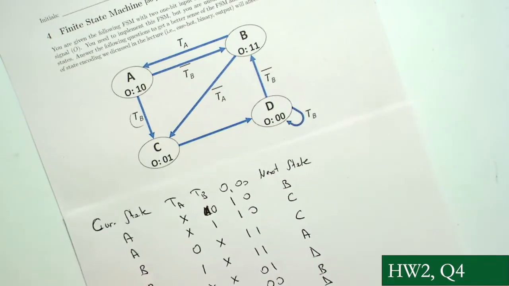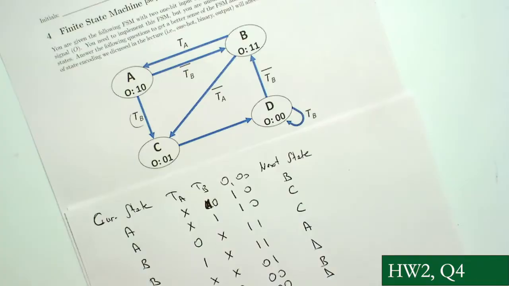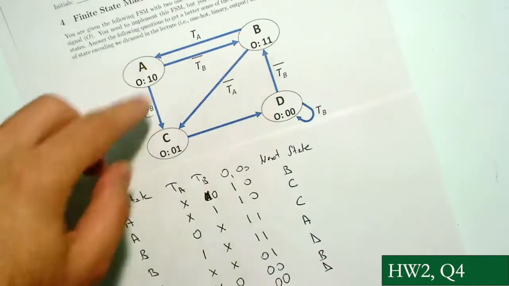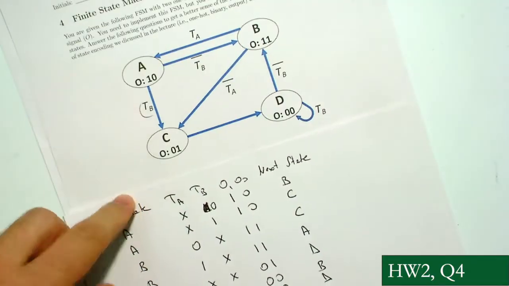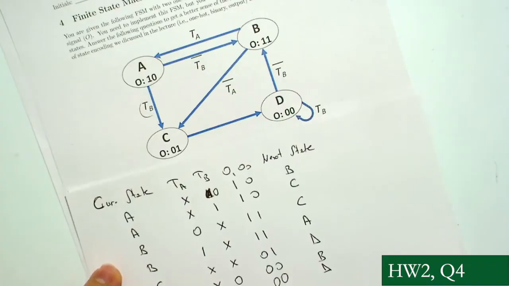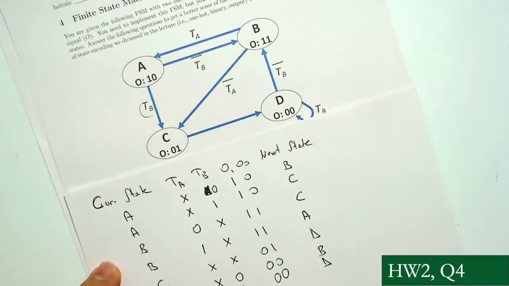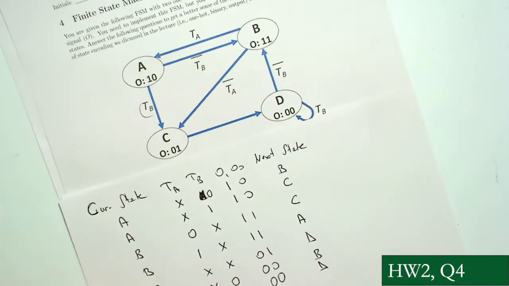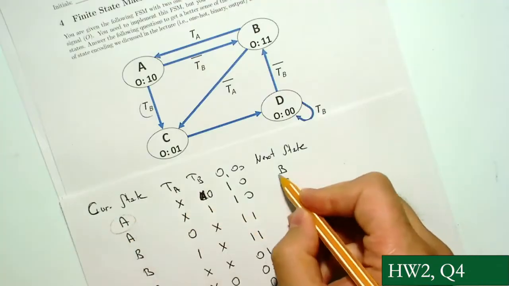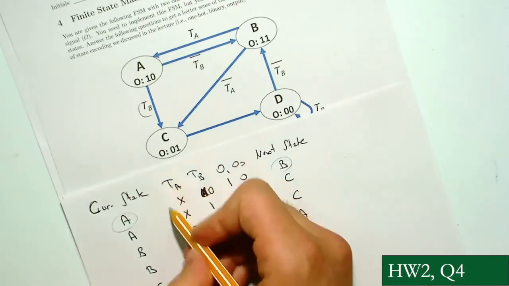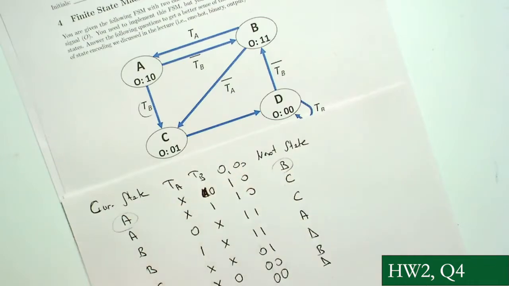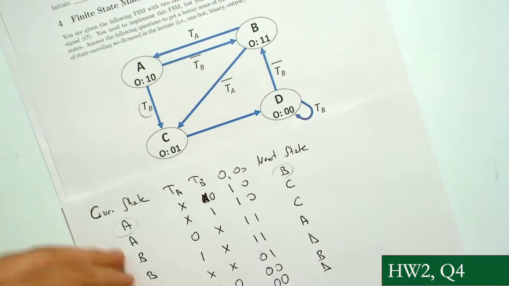So let me see if everything looks good here. TB0, I guess, yeah, will go to B, and TB1 will go to C, right? Okay. So this truth table is basically a kind of higher level truth table here, I would say, because I don't have the bits for the current state and the next state, but I have the explicit bits for the output and the input bits, basically.